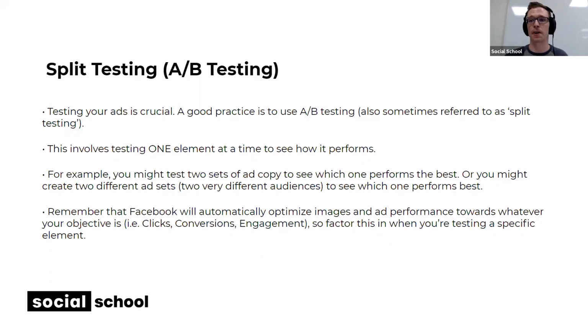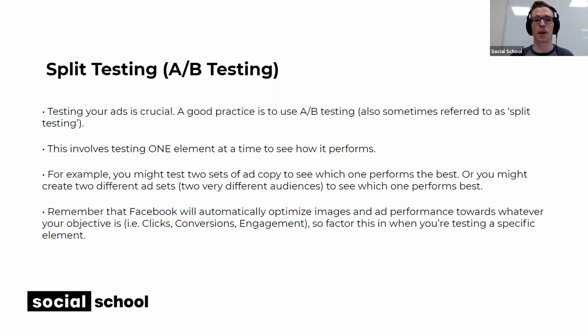So Facebook has a great tool. It's called the split testing feature. This allows us to essentially split test our ads and find what works for us. So testing our ads is crucial, and a good practice is to use A/B testing. This is sometimes referred to as split testing, especially on Facebook's platform. They always call it split testing.